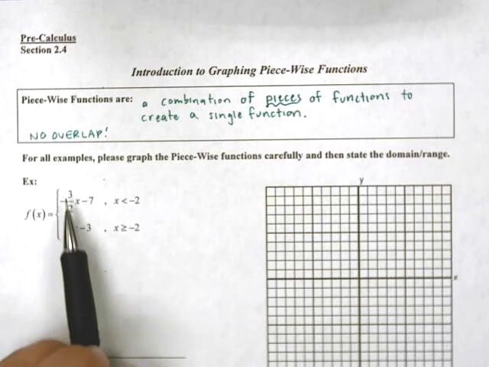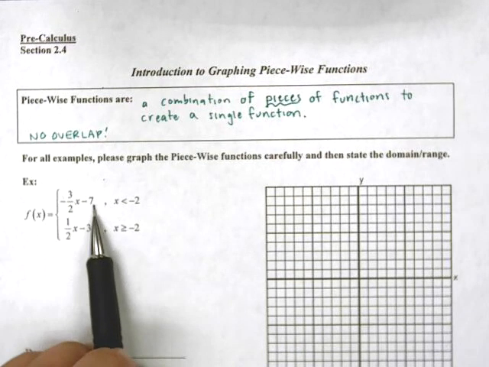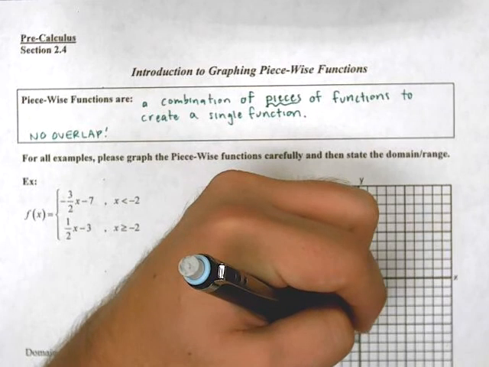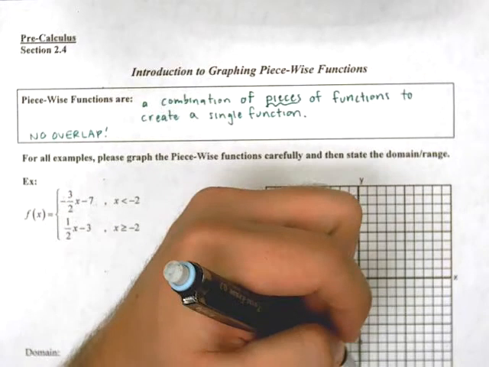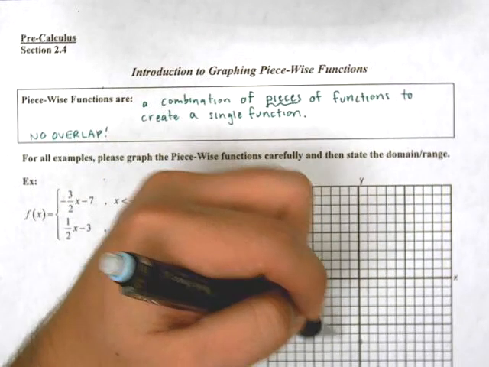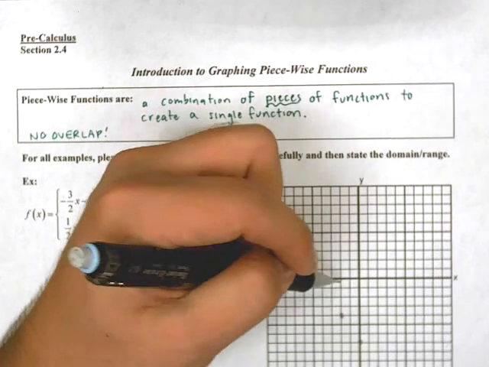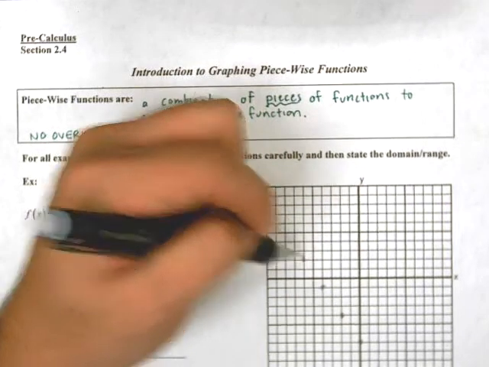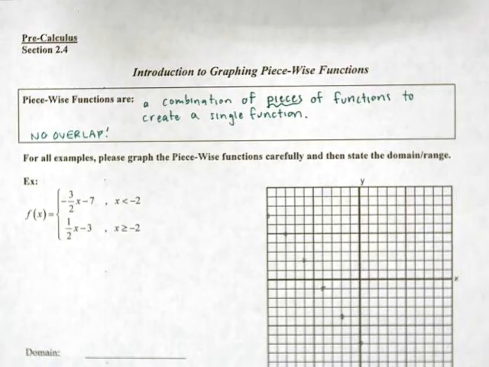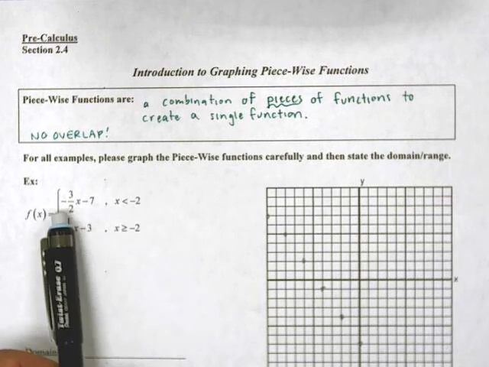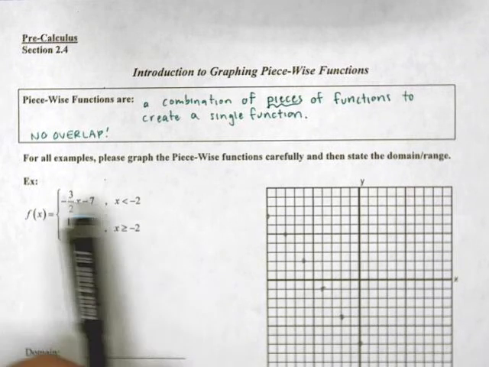I'm going to graph them. All right, -3/2 x minus 7. That means I have a y-intercept of -7. And then I have a slope of -3/2, so it's going downhill, so down 3/2, or back 2, up 3, etc. Okay? So this would be our line if it was just f of x is equal to -3/2 x minus 7. But what you have to keep in mind here is that it is restricting the domain for this function. It's saying that this is only going to occur when x is less than -2.